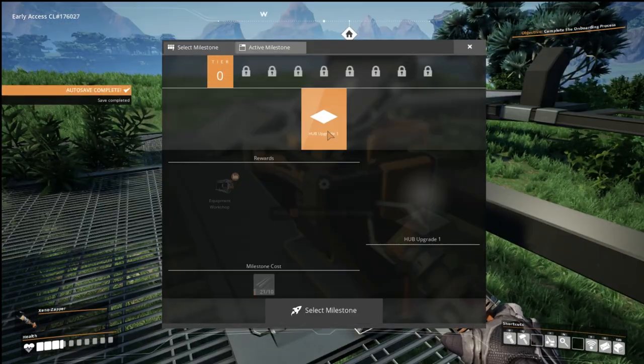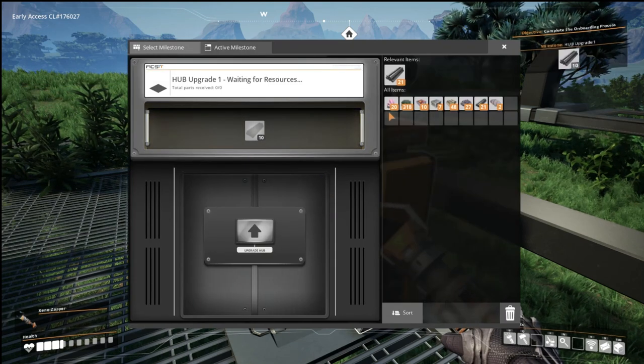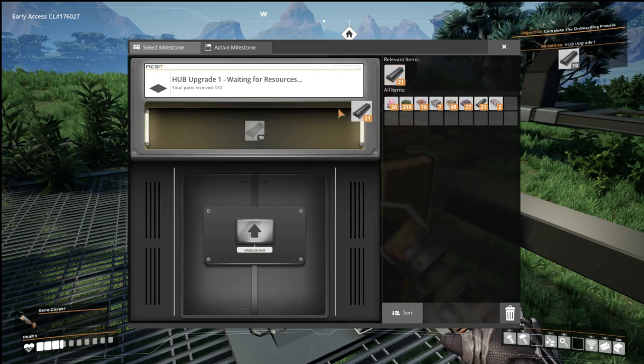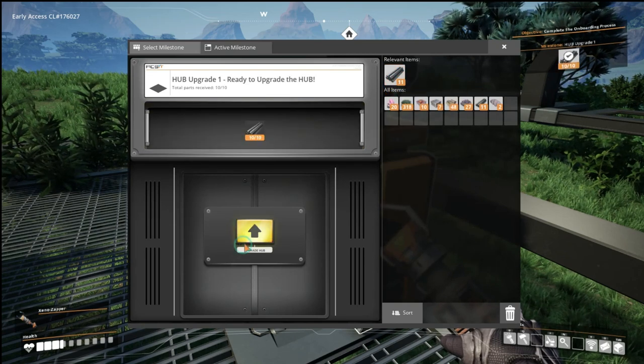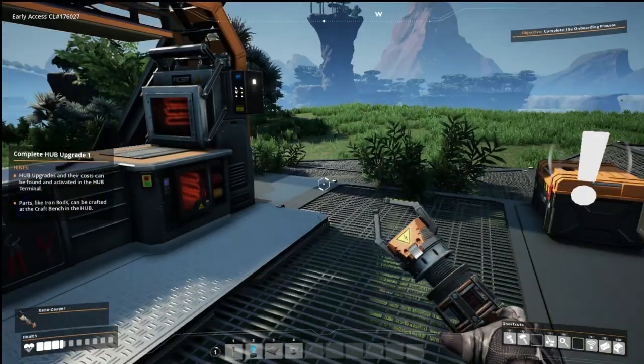Soon we're going to be getting factories for normal resources. But I played for one day, and I got a factory to get all the normal resources, like limestone and stuff.